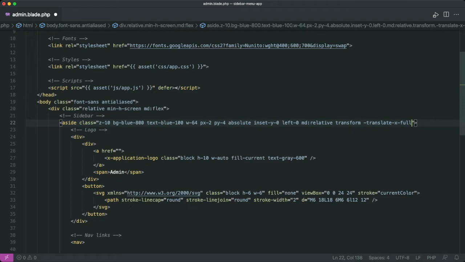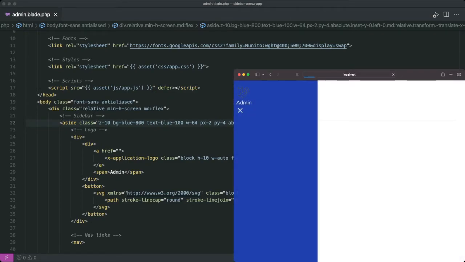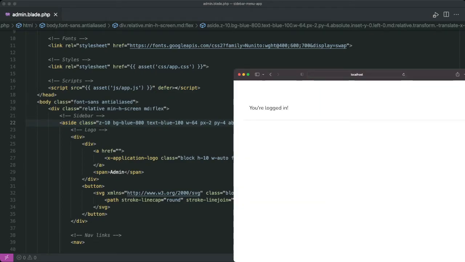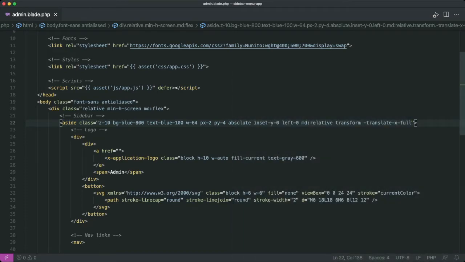Now let's see what that class does. As you can see, the element completely disappears because I moved it or translated it off the screen to the left. Later on, I'm going to use Alpine.js in order to toggle this class on and off, and therefore toggling the visibility of the sidebar. Now let's add a class that will cancel the translation in medium to large screens.